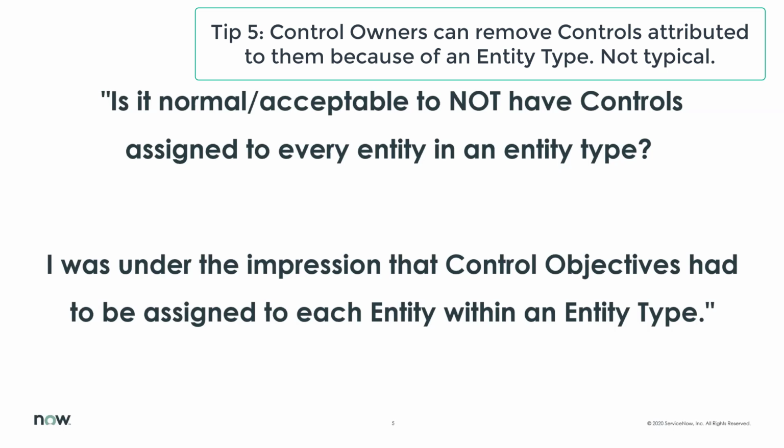But the logic normally is, if you push control objectives towards different entities belonging to an entity type, it is for a reason. It's because they are of the same nature. They're all in EMEA or they're all in the US, hence they need to comply to this particular regulation, hence this control. Or if it's a system or an application, because all of them are PCI DSS related, for instance, hence they need to have this credit card control implemented. So that is the top-down structure of the system of entities in ServiceNow. But yes, at the borderline, you can imagine an entity owner removing all the controls manually that he has inherited.